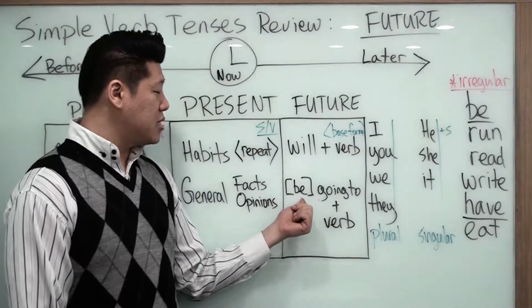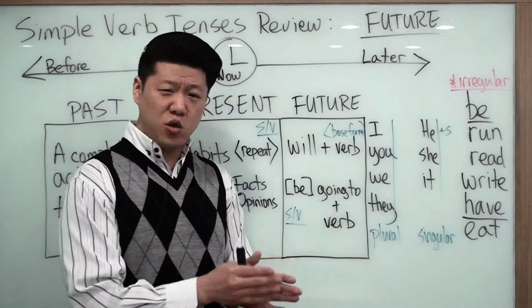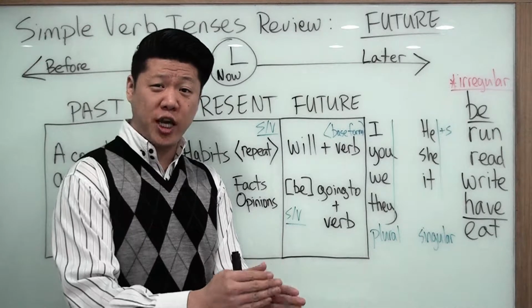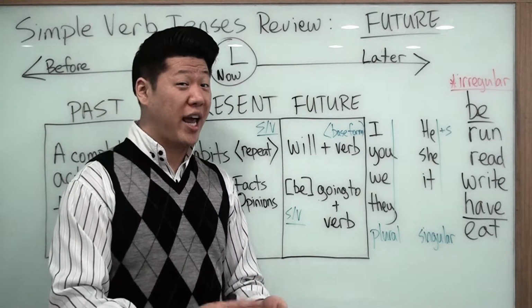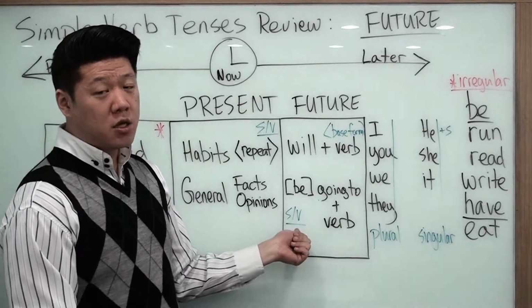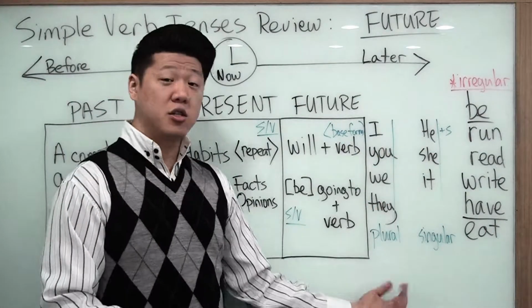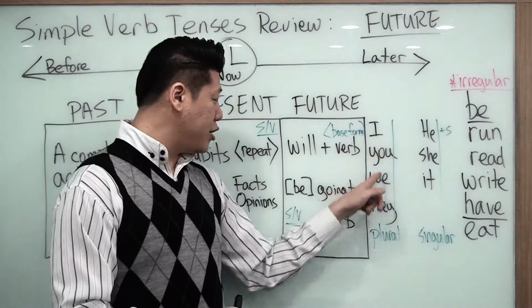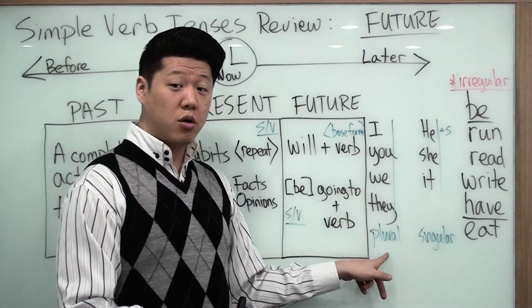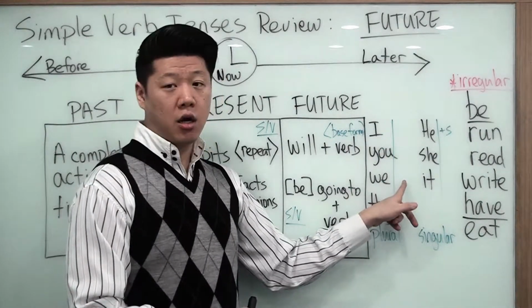Now this one, because the be verb, you rarely see it used as just be. We have to change it, either is, are, or am. We have to be careful about subject-verb agreement. So what is subject-verb agreement? I, you, we, they, he, she, it are your subject pronouns. So I, you, we, they are your plural subjects. So here, I am, you, we, they are.